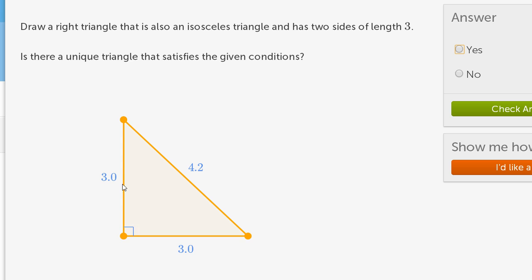And if you keep this angle constant and you keep these two lengths constant, then this point and this point are going to be there no matter what. So this is the only side that can connect those two points. So this is the only triangle that meets those conditions. You can't have different side lengths or you couldn't have different angles right over here and also meet those conditions. So is there a unique triangle that satisfies the given conditions? Yes, there's only one unique triangle.